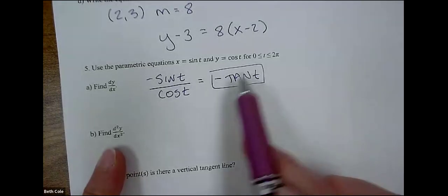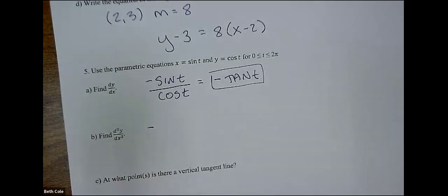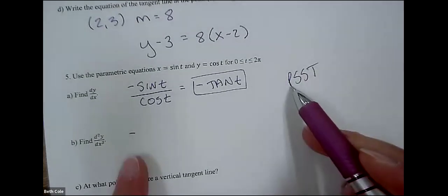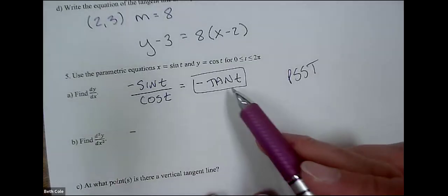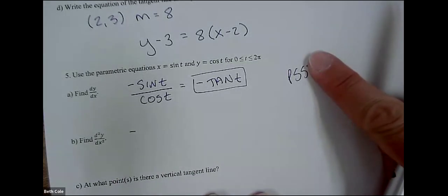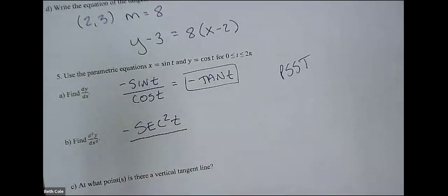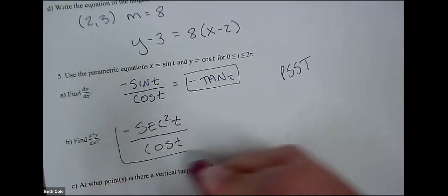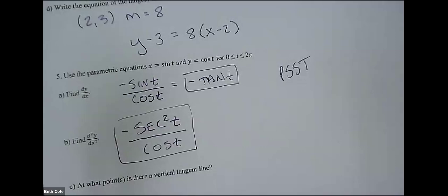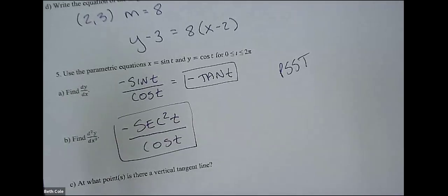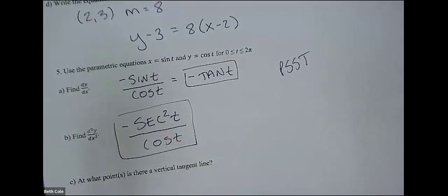So we're gonna do the derivative of this. It will be negative. Okay. Does anyone remember the derivative of tangent? Psst is what we put here. Let me write it up for everybody. Psst. It means it's positive, but ours is actually negative. Okay. You cover up the one you have, which is tangent, and your answer is secant squared. Good job. Over cosine t. I'm not going to clean that up. That's fine. Because we would never have to do a third derivative of that. So you have to divide by dx dt again. Okay. And we already did it right there, so I didn't talk us through it again.